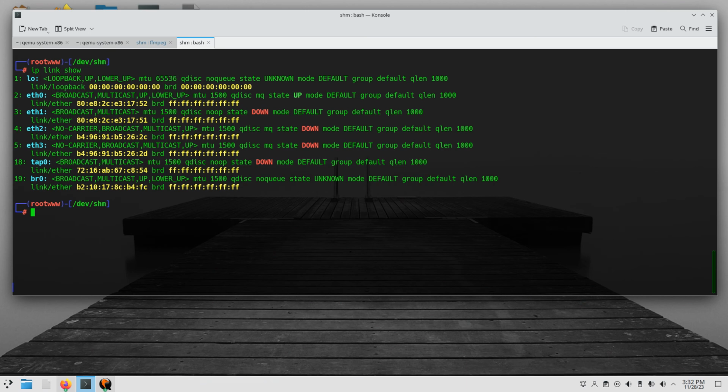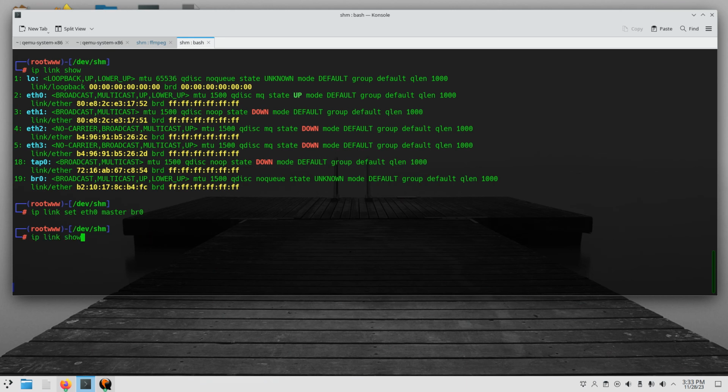So let's add eth0 to br0. And we can do that with ip link set eth0 master br0. We're telling it eth0's master is the bridge. So it's basically saying virtually plug eth0 into this virtual bridge that we made. Let's see what happens. Okay.